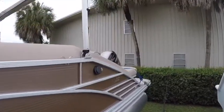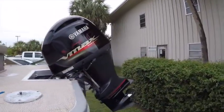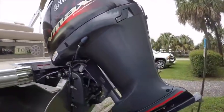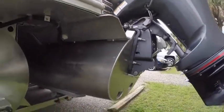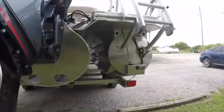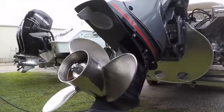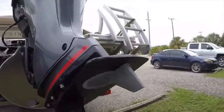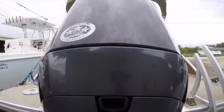My 2017 Bennington TriToon, powered by the VMAX 150 Yamaha. This boat is where I spend most of my summer days. Can't use it during most of the condo season because January, February, March, and April, the condo is rented to snowbirds and the boat pretty much goes unattended. That's when we spend most of our time in the RV traveling around. So you'll be seeing more footage from this boat if you keep watching Mobile Matays.